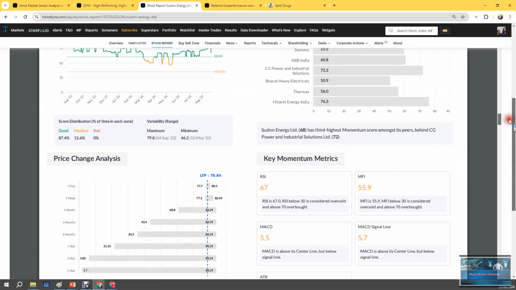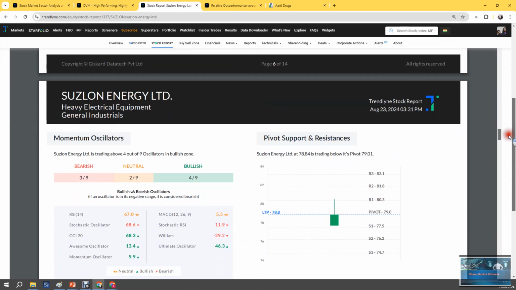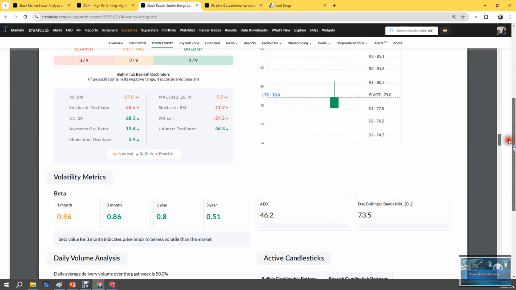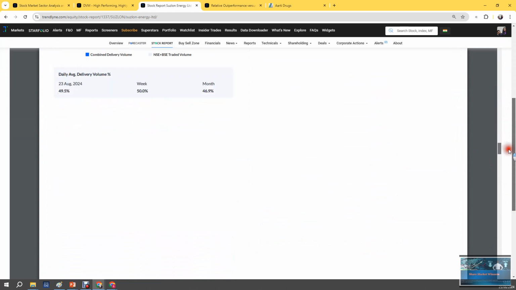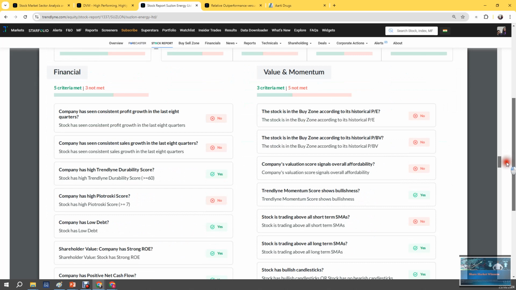Okay, the only thing is this requires an extensive effort to go through this report to understand whether it is really worth investing. If you are going to carry forward some of the stocks for a long term, then you need to come into this section and understand the overall financial or value movement they have given, and whether it is performing or not. Those details you can verify from this one.